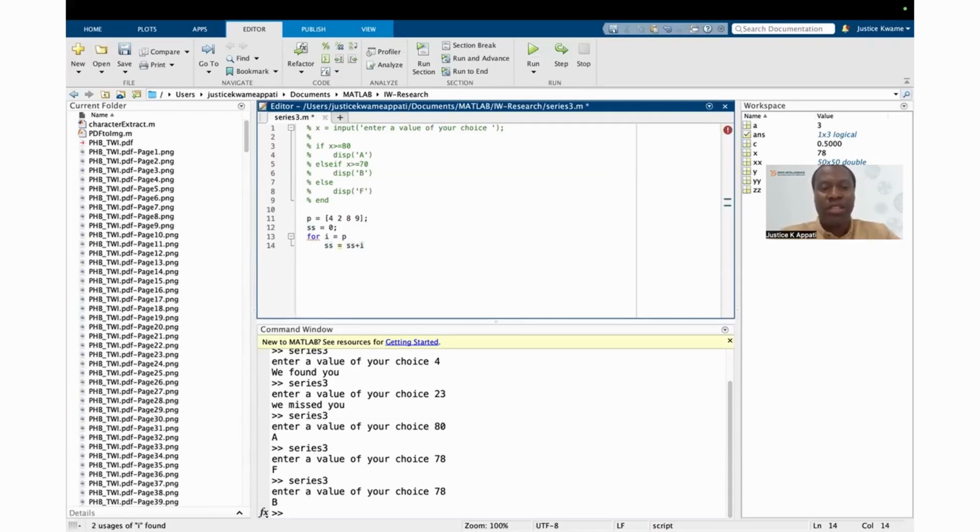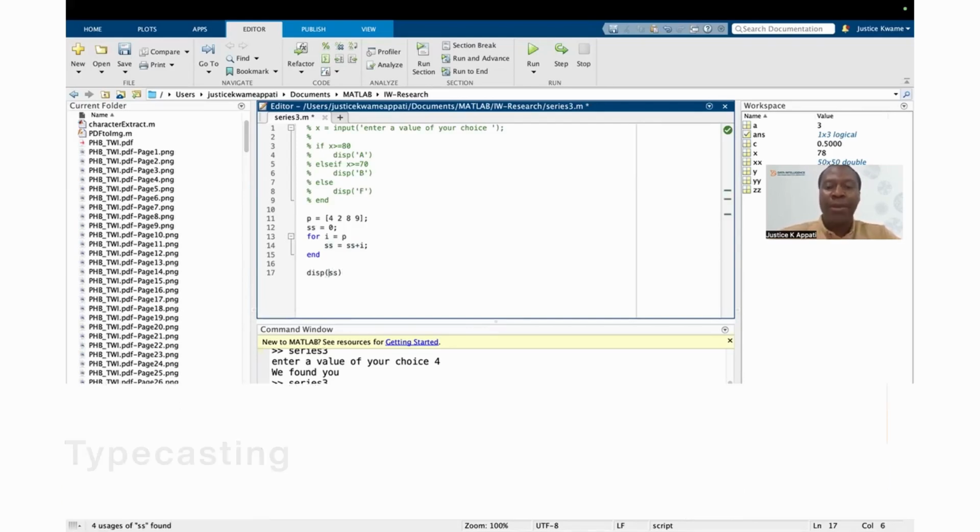So we now proceed to say end. But I want my end user to know the value of SS. Since it's a script, I'll just say this, SS. Unfortunately, this only allows a string. But what I have here is not a string, it's a number. So we do what we call type casting.